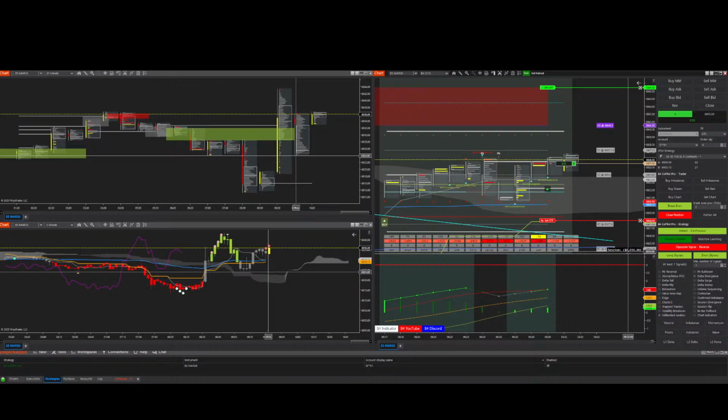I'm worried about this being a good trade. It's paid for itself right there. It's a winning trade. That's all I care about right now. A lot of bulls stepped in here.